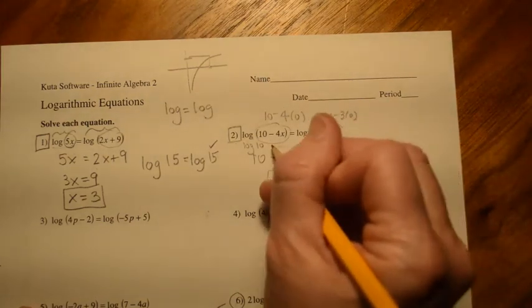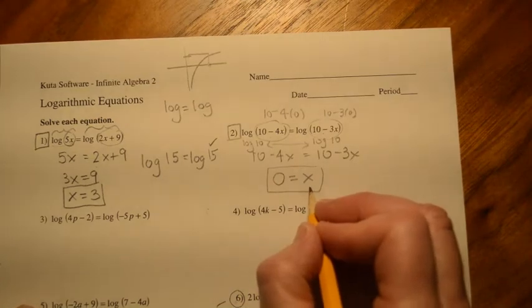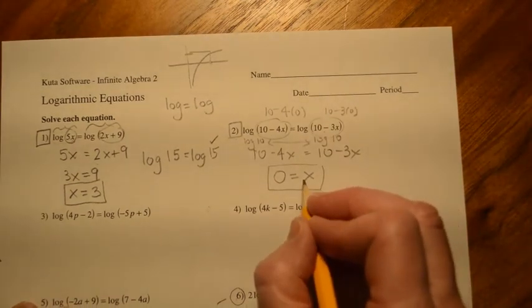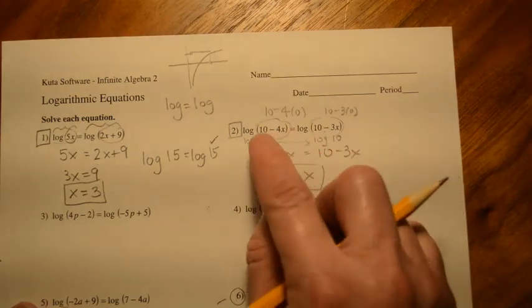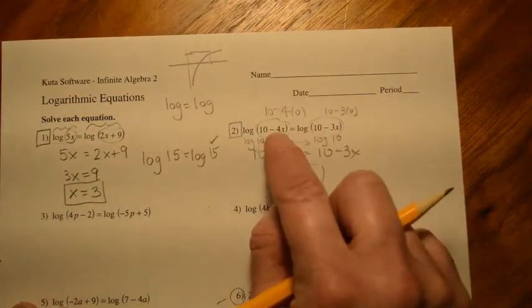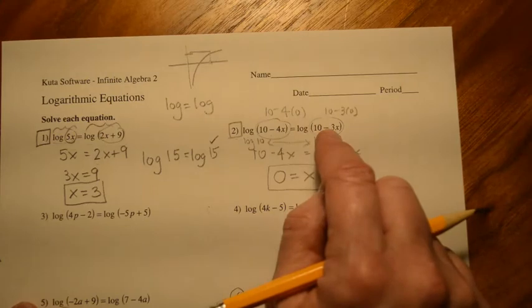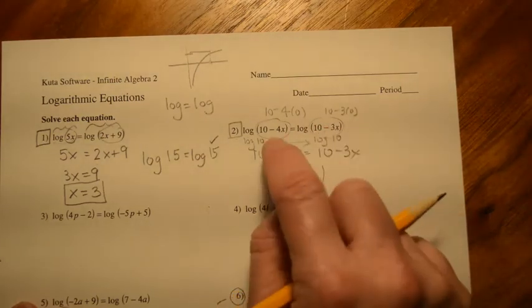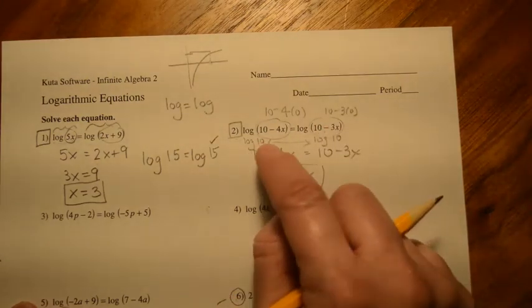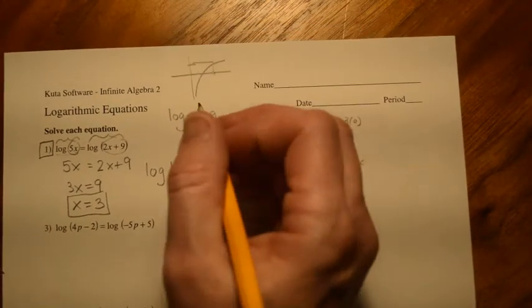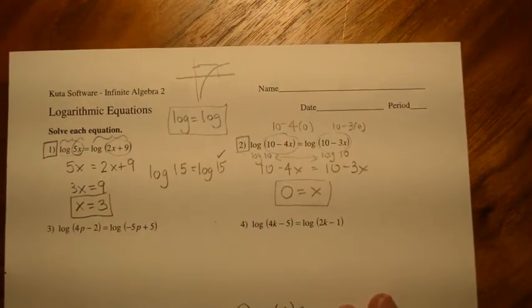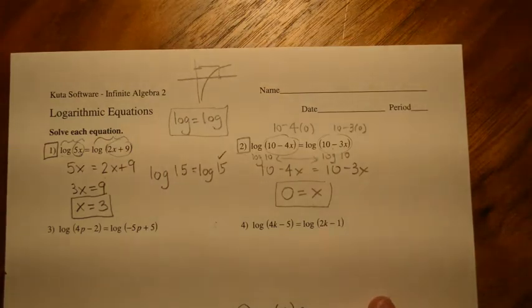And they're equal. So don't just automatically assume that if you see a 0 or a negative number as your answer that it's automatically extraneous. You must plug it back in and make sure that it doesn't make these things 0 or negative. If it does, then it's extraneous. If it makes it something like 10, like it did here, then it's fine. Okay, so that's all we're going to do with the log equals log. Pretty straightforward. We're going to try 2 of each type, and then you're going to do some of these on your own.